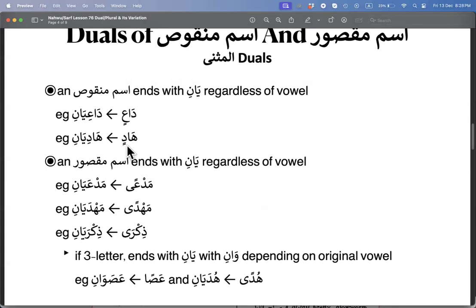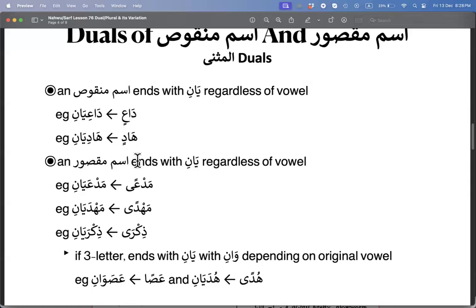That one is also not duals. This one we're talking about the conjugation of duals, but you do i'rab of that kind of words like you do i'rab for da'in, basically. So if the word is aidin, you say it is marfu bil dhamma muqaddara ala ya mahzuf. But if it's ID, like in the Quran, we have a ya there, then it's marfu bil dhamma muqaddara ala ya. Basically the same i'rab as this.